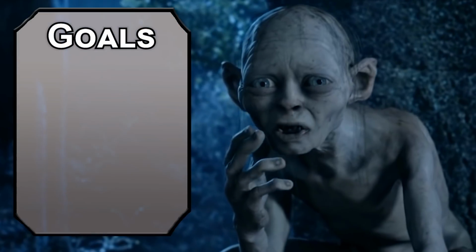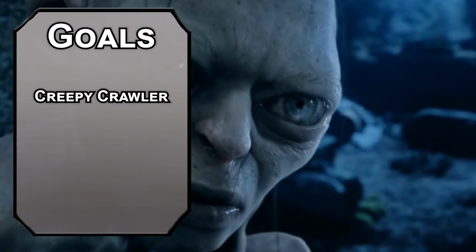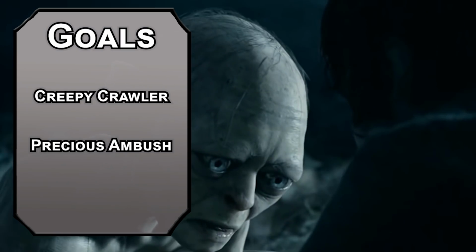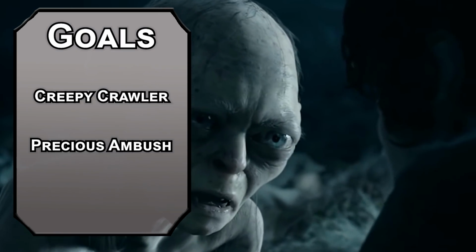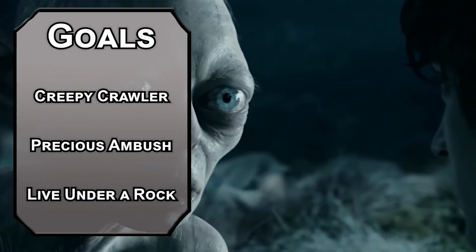Let's start off with our goals for this build. First, we need to be creepy. You follow the Fellowship for the majority of the first book and nobody does anything about it. Next, we need to bring the pain quickly. You're not the biggest guy in the fight, but if you get the drop on someone, you're going to be able to beat them pretty easily. Finally, we need to make sure caves are a special place where nobody's going to bother us.